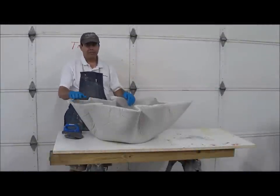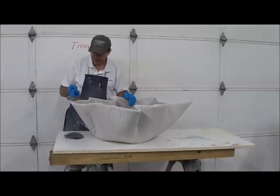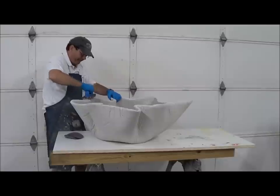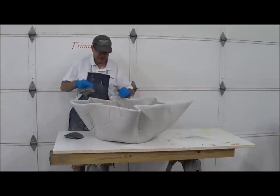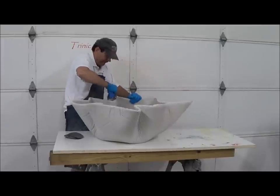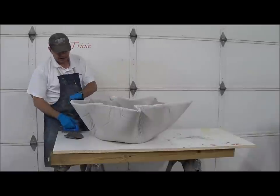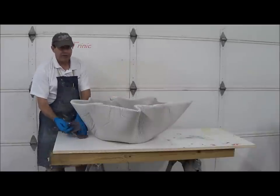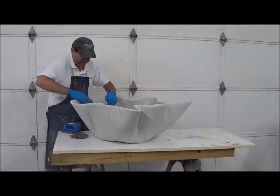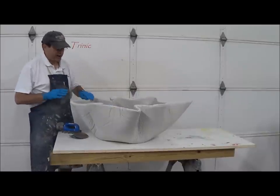Now that I've let it set up for about an hour, I'm going to work my edge. If there's a lot to take off, you can use a rubbing stone. Just to neaten it up. Now to smooth it off after you use the rubbing stone, this is 120 grit. The 120 grit will cut off any fiber that's sticking out.